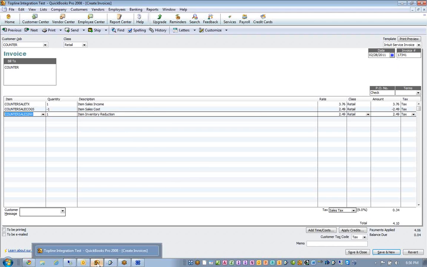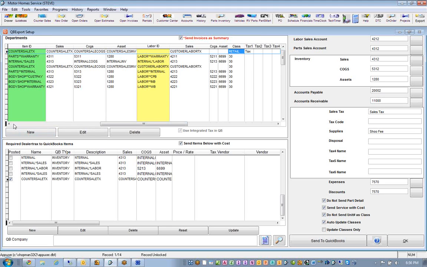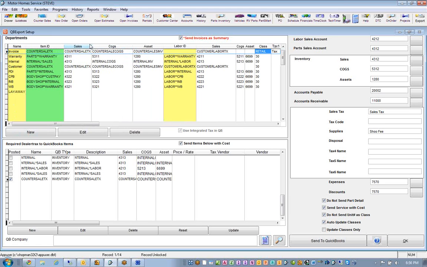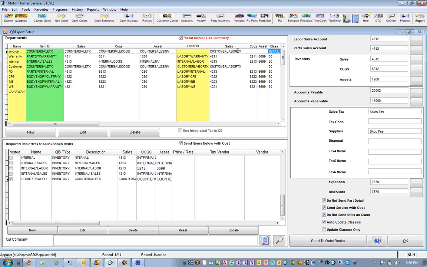So in review, what we make sure of is that in our program, in our setup here in Topline, we have the item list across the top matching what this would create: three separate items in QuickBooks, and this one will be the fourth that would contain labor.